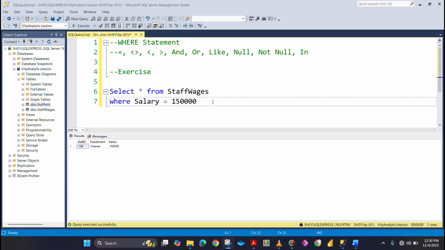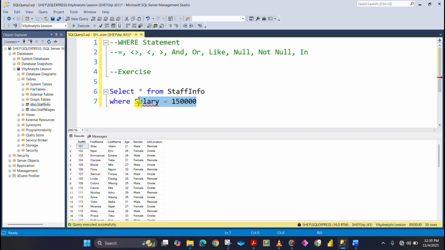Okay, so let us go now to how we can equally use the AND operator. Let us go back to our staff info. So we're going to go with age.